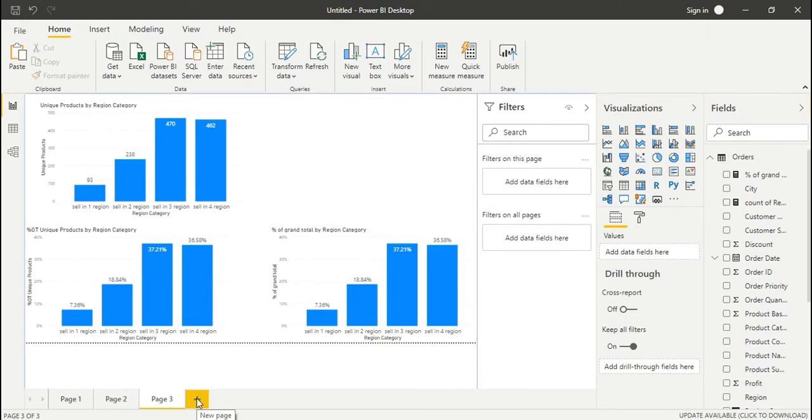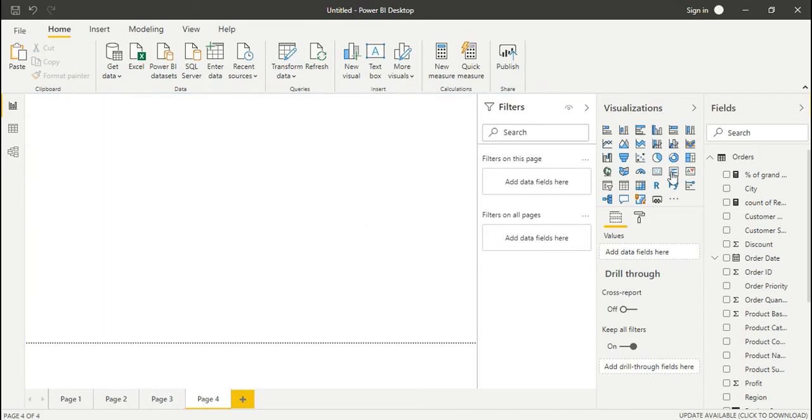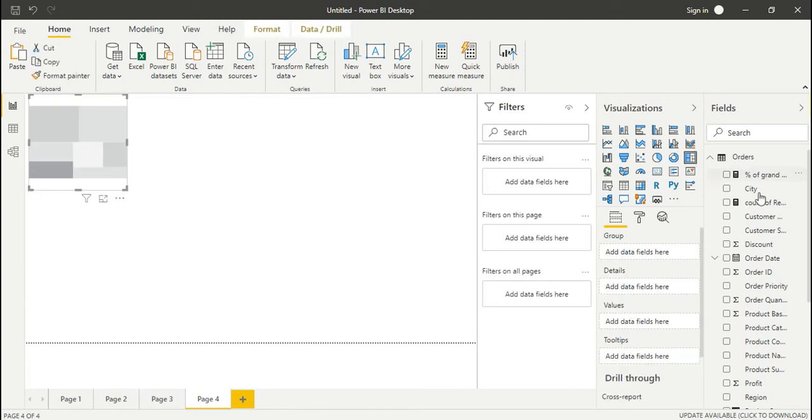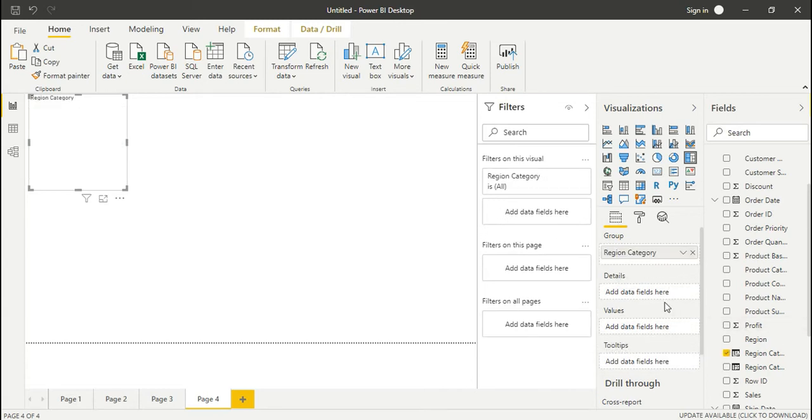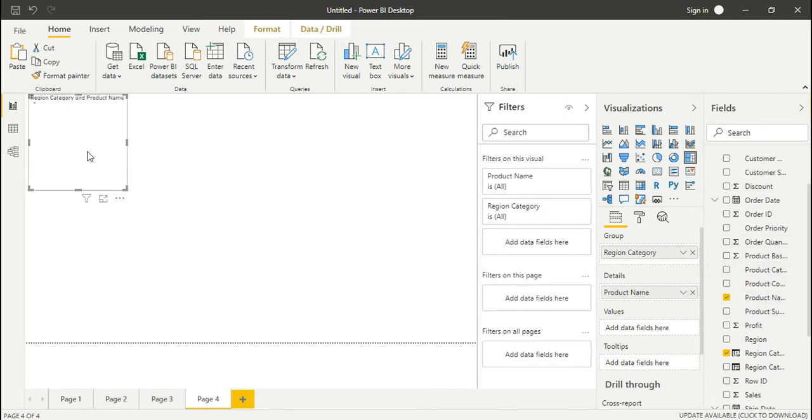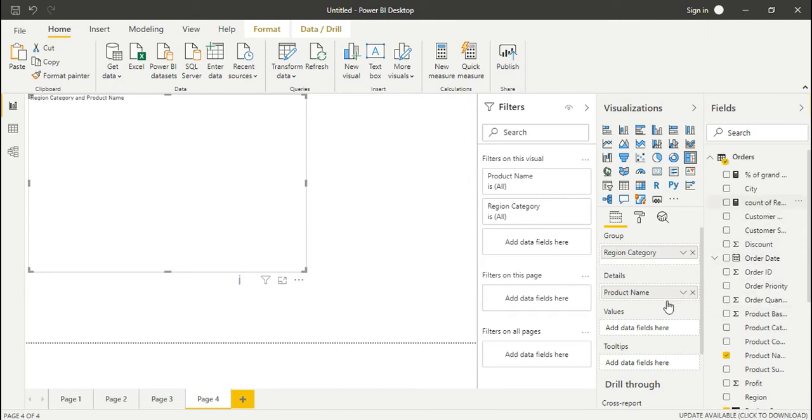So let's move on. They wanted us to create a tree map, so here's the tree map. We want the category group, and then the details are the products. I would need the product, and then the value would be the regions. I can take the count of regions that we had created.